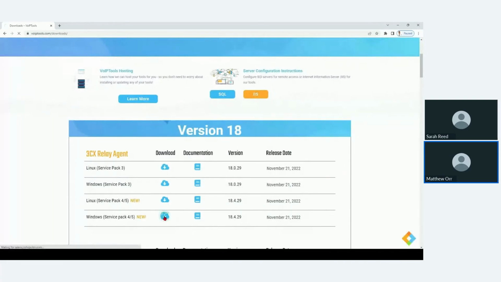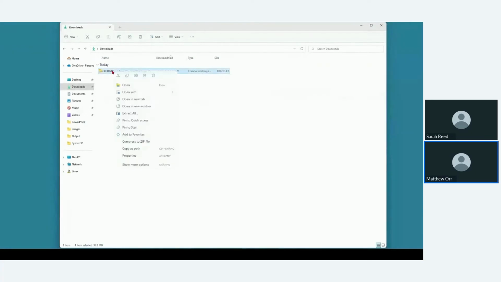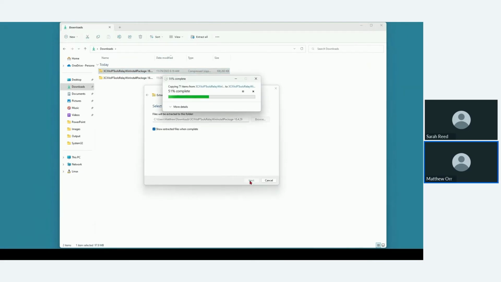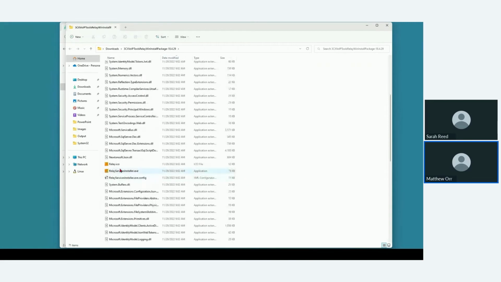So we're going to come down here to our download page, select the Windows version of our relay. It's going to download a zip file, and that zip file will be installed on your machine. So you want to do this from the 3CX server running. This is the Windows version. The process is a little different for Linux. So you're going to extract this zip file to your local hard drive. Don't try and do this from a network share. You need to make sure that the install folder is local to the machine where you're installing the relay.